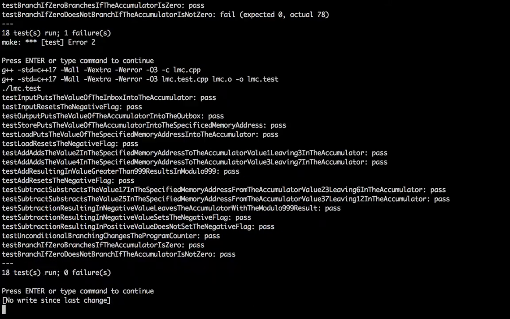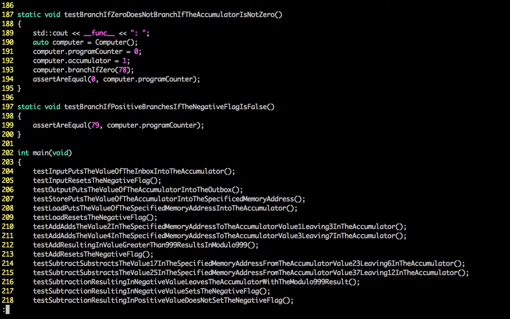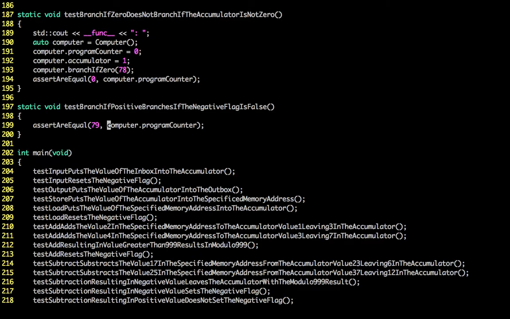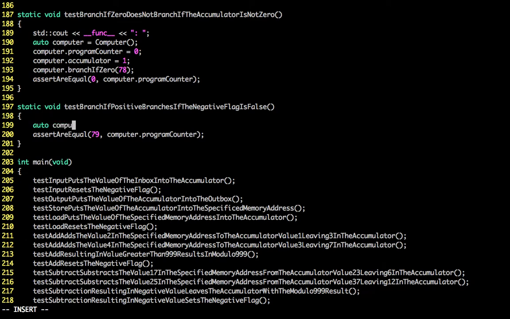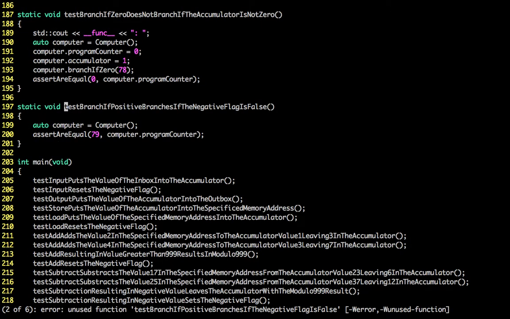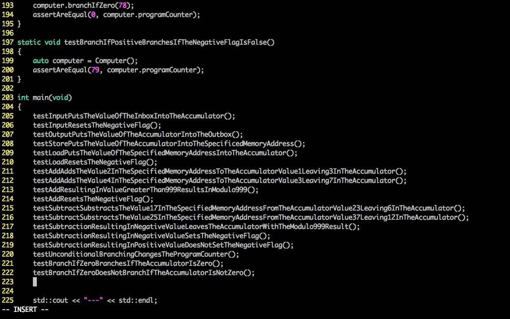That will then fail with no computer. We can create one in the usual manner, like so. We will then fail due to not having added the test to our list of tests to run.